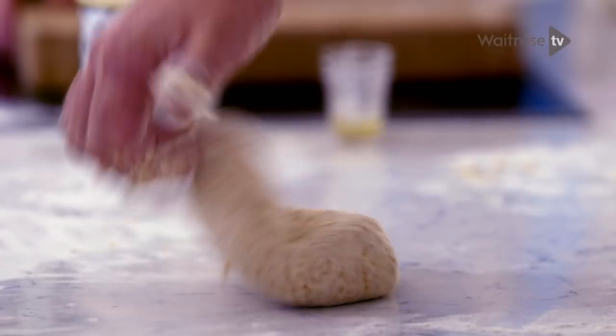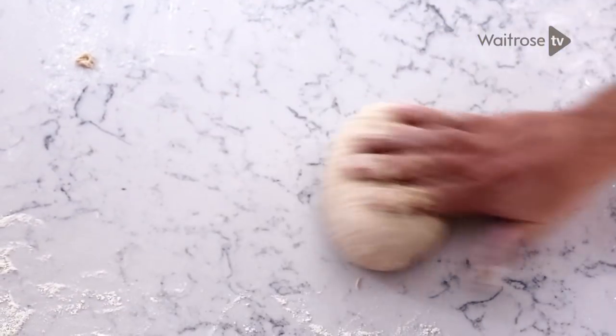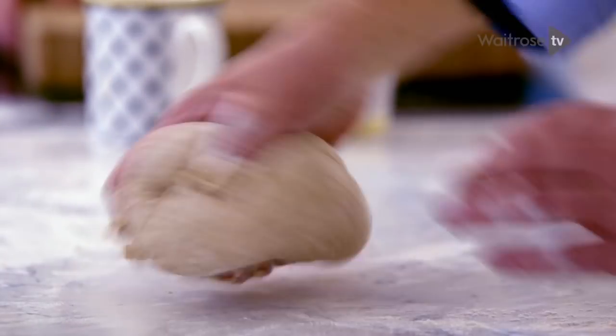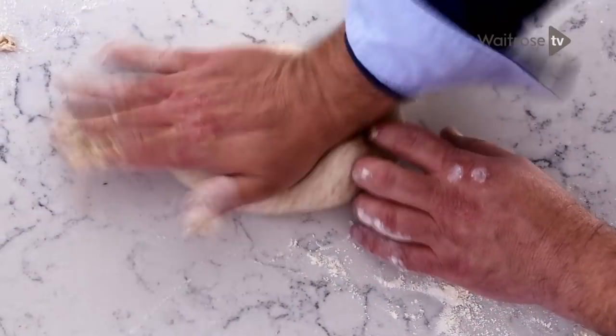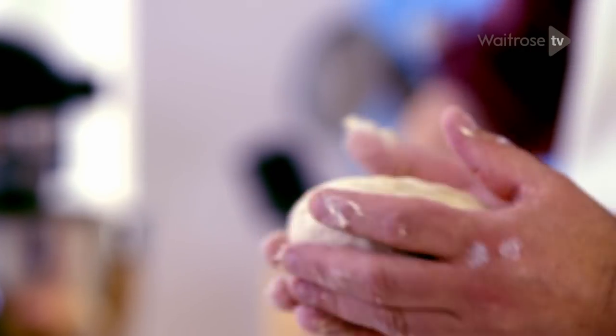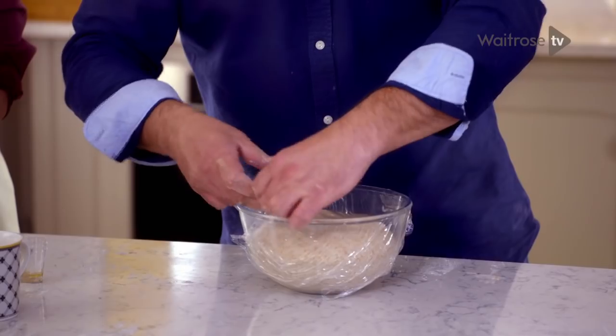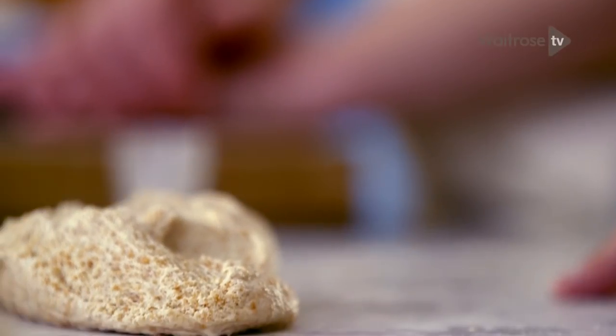This is basically a folding technique. All I'm doing is just rolling it up, flattening it down, rolling it up, flattening it down. You'll know when your dough is ready when it feels smooth and silky. Then cover the dough and leave it to double in size. I've got a dough down here that's been resting for about an hour and a half, two hours. See how big it grows! This will make two pitas, good-sized pitas, or four little ones if you like.